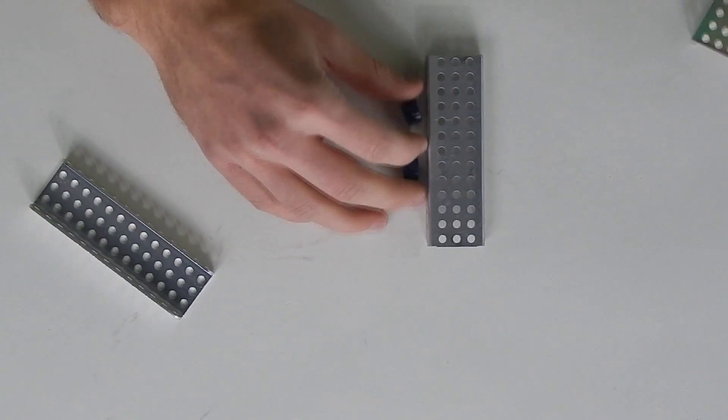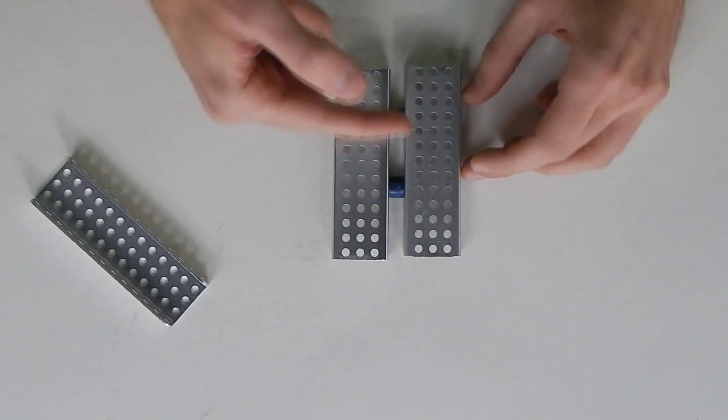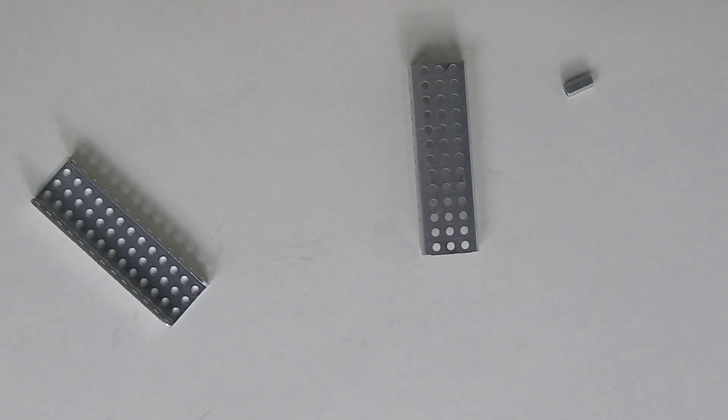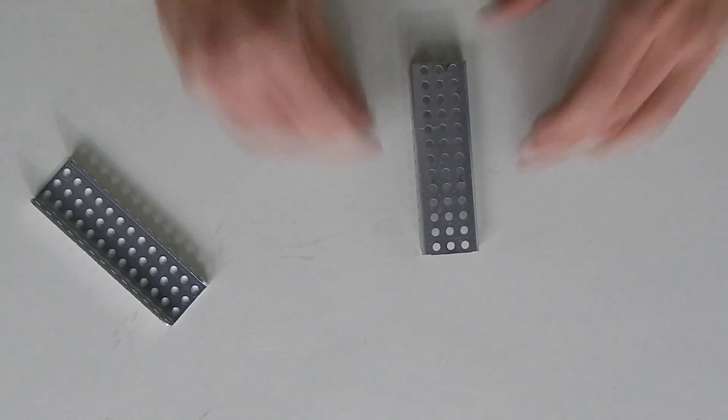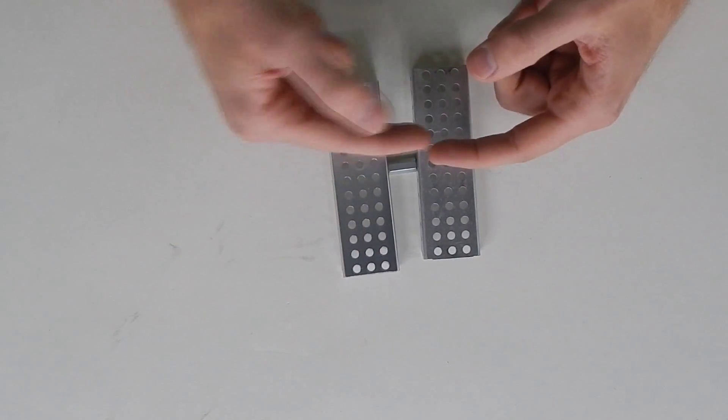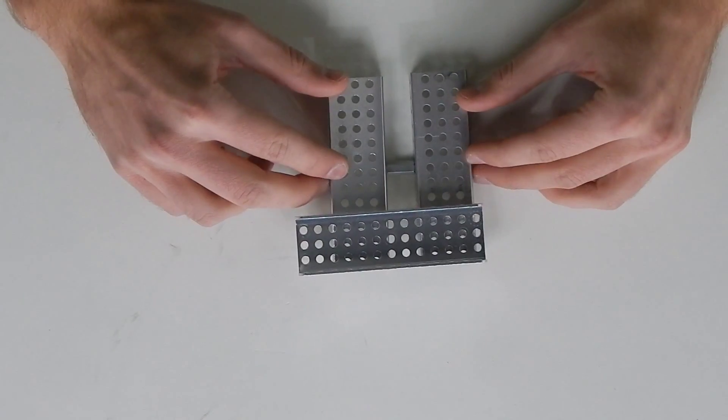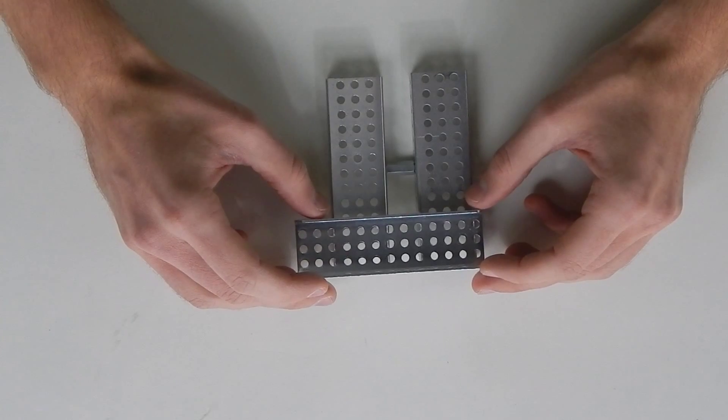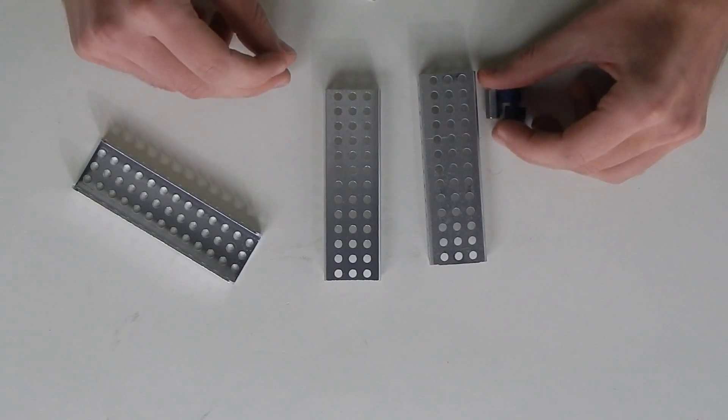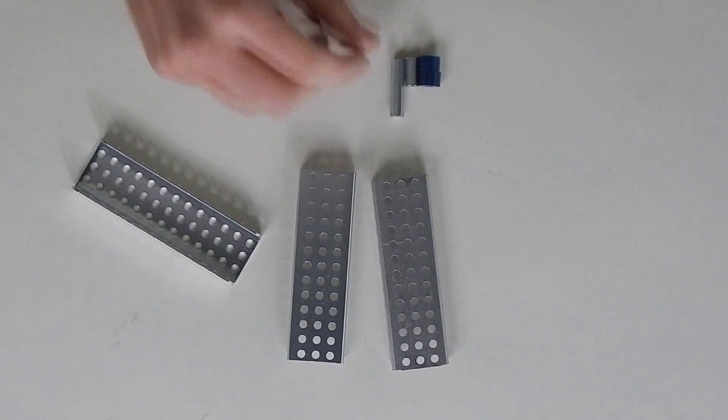The standoffs work the same way. With spacers you'd have a screw going through and then a nut on the other side. If you use standoffs instead, you'd have a screw going through this way and a screw going through that way. These are 16 millimeter standoffs and these are 32 millimeter standoffs.